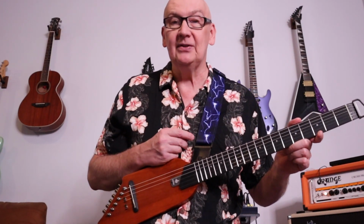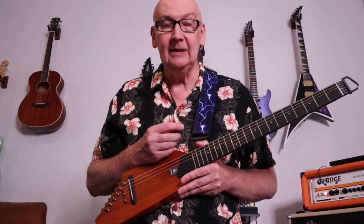So you may be wondering what I'm doing with a canoe paddle around my neck in place of a guitar, but this is actually a travel guitar. It is the Donner Hush Eye guitar, and you may have seen a bunch of reviews on this online and may have been wondering how good this guitar actually is. It's kind of expensive. It's a few $100 unit.